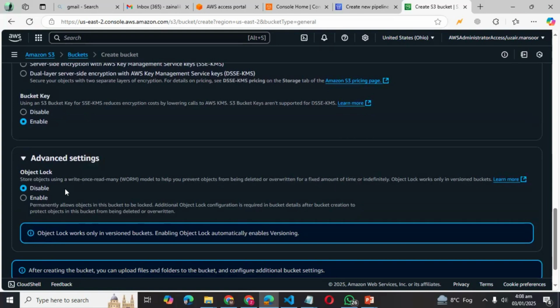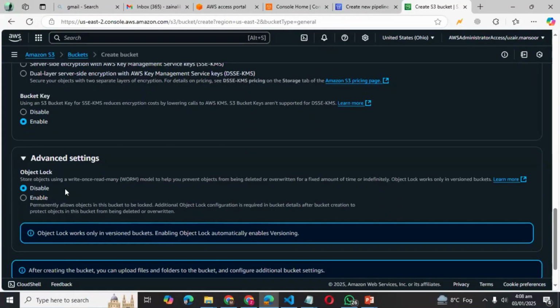Let's suppose I created the S3 bucket and I upload a very important file in it. You can lock an artifact or something in a version and you can't change it, can't make updates to it. You lock it and no person can delete this object, even if they want to delete it.